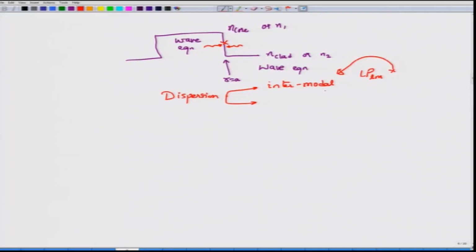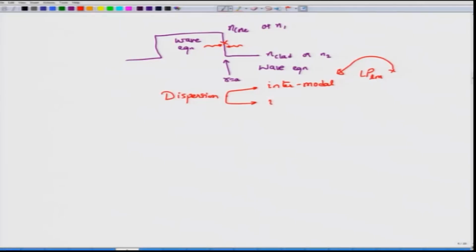We do not really want to go back to those details, but the idea is that when information is launched into multiple modes, these modes will talk to each other. When you launch information in the form of an optical pulse, the result of intermodal dispersion is that, since each mode arrives with its own phase velocity and group velocity, the pulse at the output of the fiber would have been distorted. Most of the time it would just be broadened out, but in rare cases where dispersion is quite strong, you might actually see some kind of distortion as well.